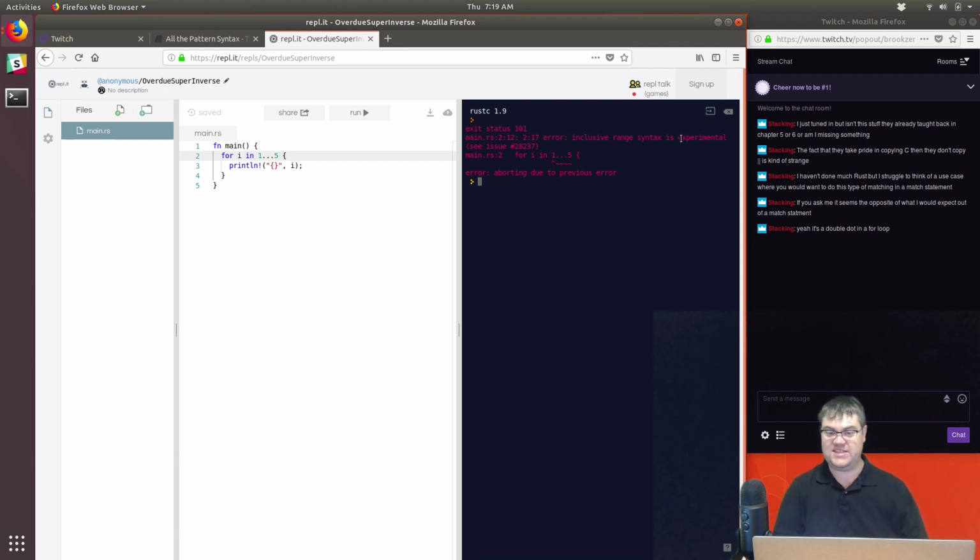Inclusive range syntax is experimental. Oh, so it's only allowed in matches right now. That's what I'm seeing.